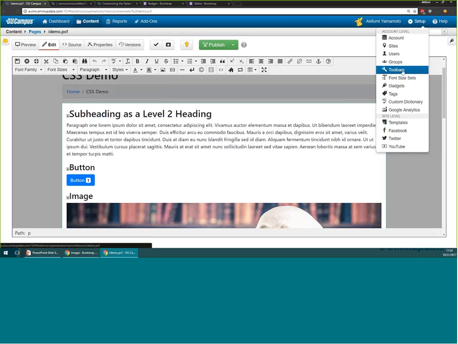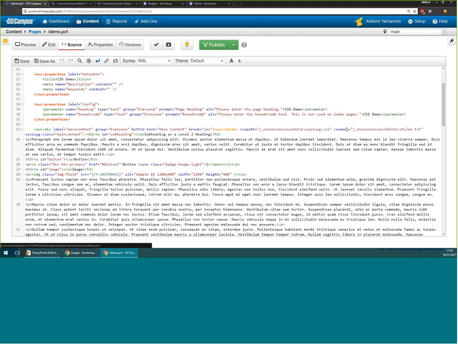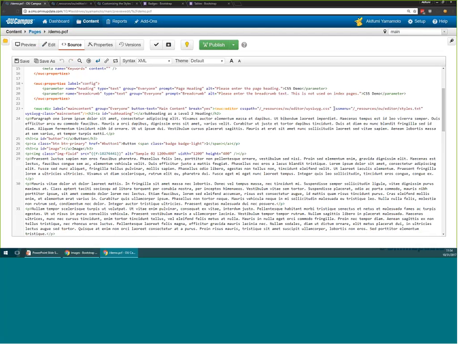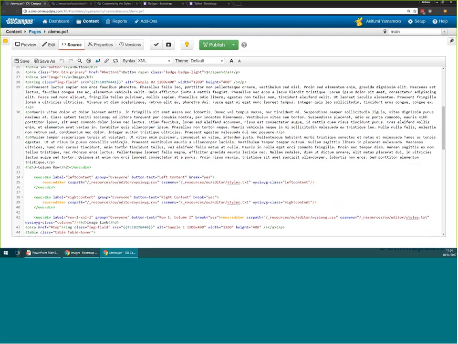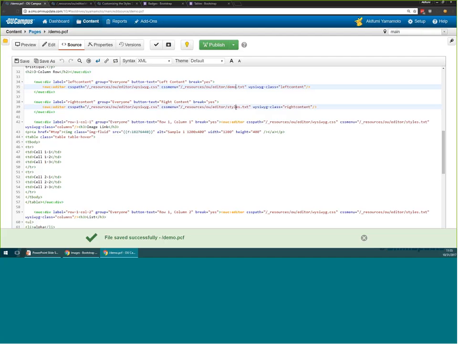Okay. And another thing you could do is right now I made all the CSS menu the same, but you could differentiate what file to use based on the region, right? So maybe for my main content region, I want to give them a lot of styles, but for my smaller content region, I want to give them a more restricted set of classes they can use, like a demo.txt, for example.